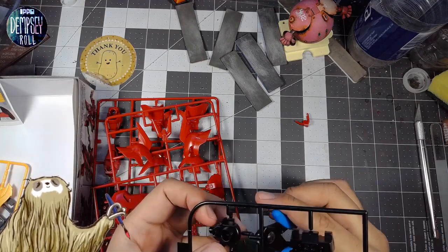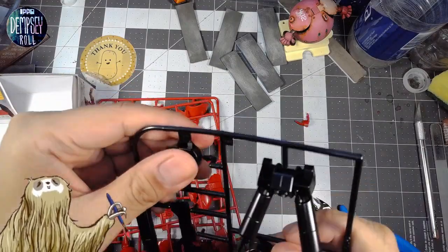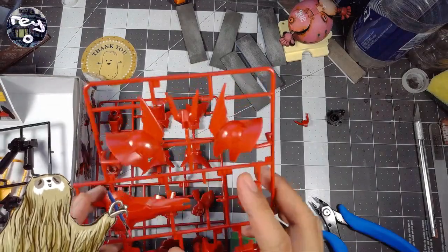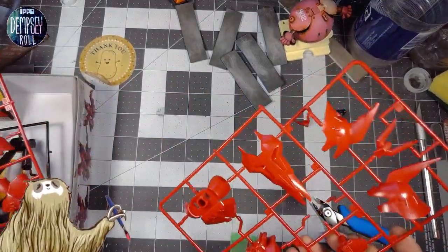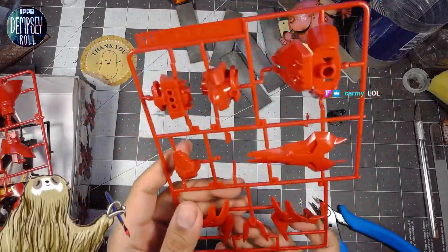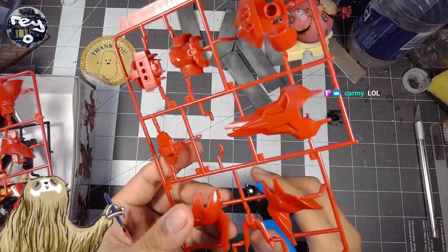It's all good. These parts can be poked out with your hands like a savage. Let's do it, guys. Feels so wrong, but it feels so right. B17. There we are. 7 and 8.